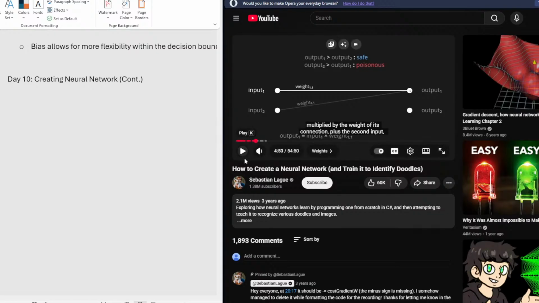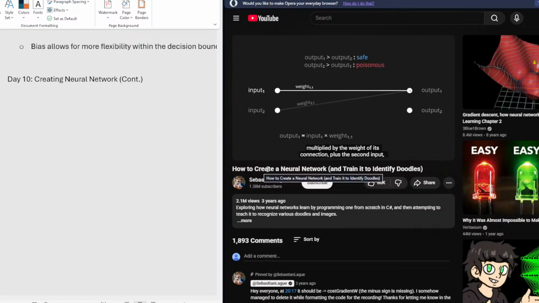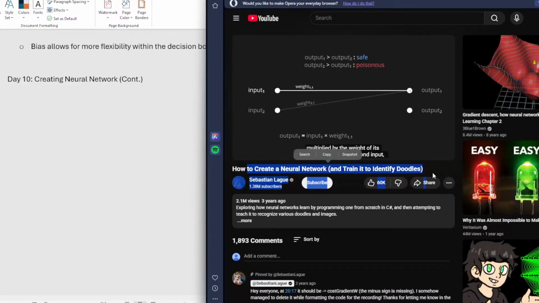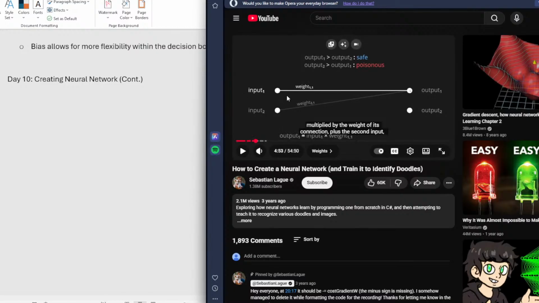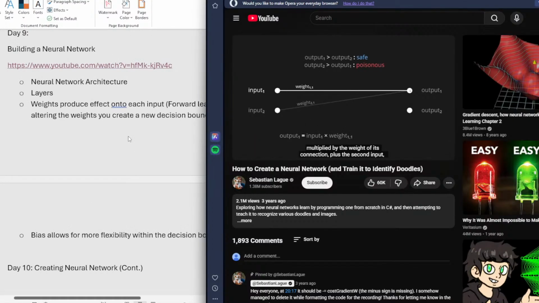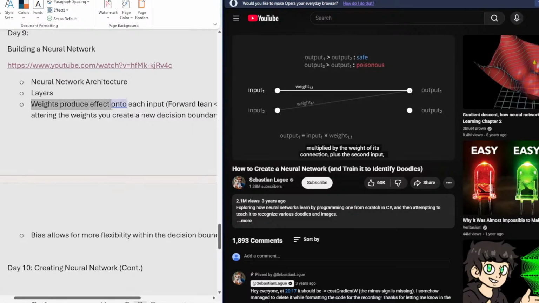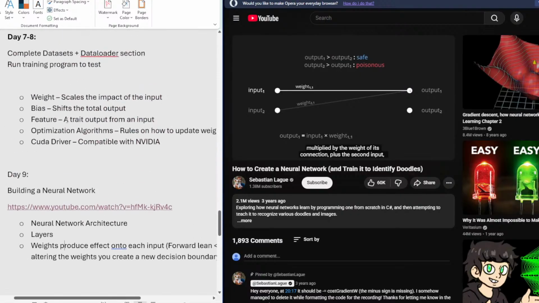Yesterday, we started going down the road of this video, understanding how to create a neural network, and specifically a plain neural network and not one with convolution layers involved. We're going over everything, and we really got a great understanding of weights. Taking the definition at face value, the weight scales the impact of the input, right?